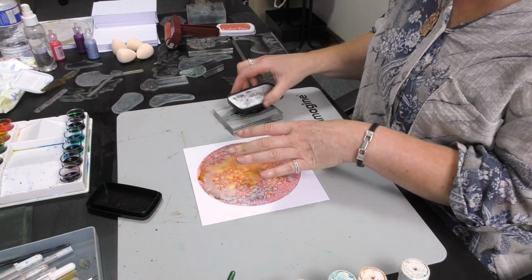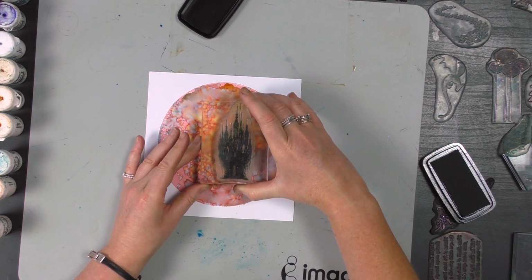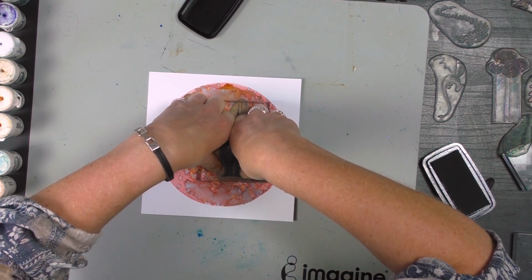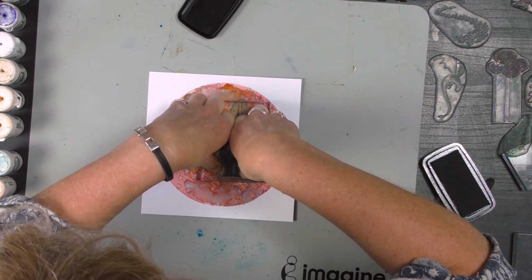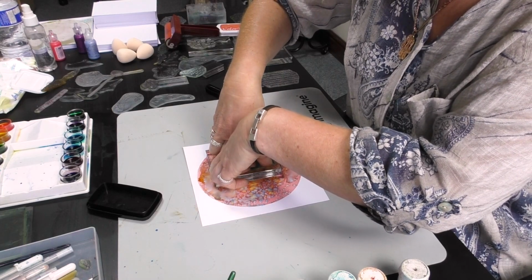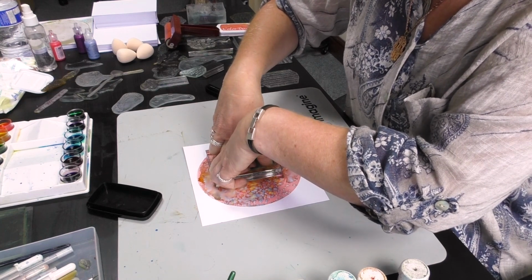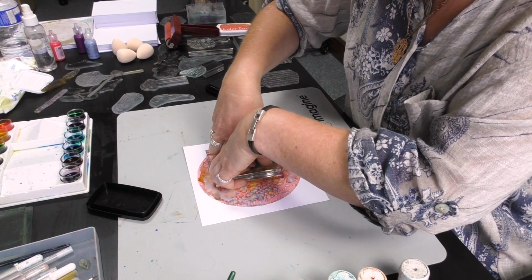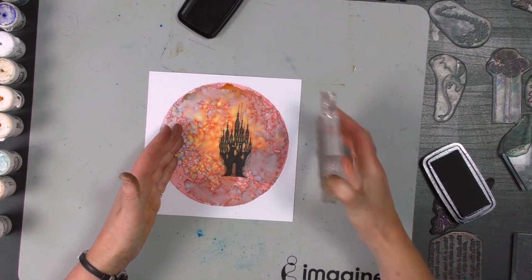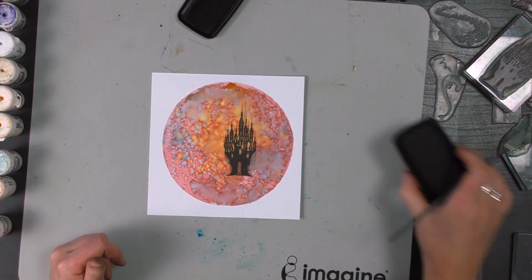I mean, if ever you're stamping out anyway and there's a little bit missed, you can always just colour that in with a pen. Don't just discard the card because there's a little bit missing. I'm sure you've seen me on plenty of times just fill that area in with a paintbrush or a pen. Okay, let the stamp just rest on the card for a while. Let that ink absorb into the card, and you get a much sharper image.